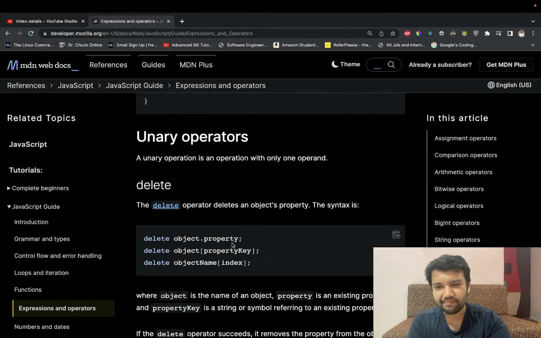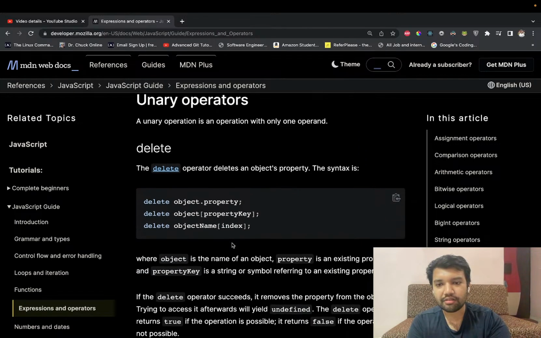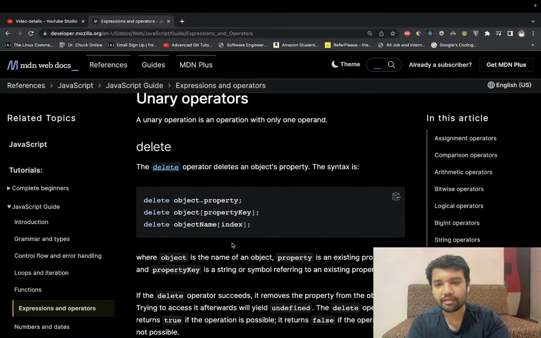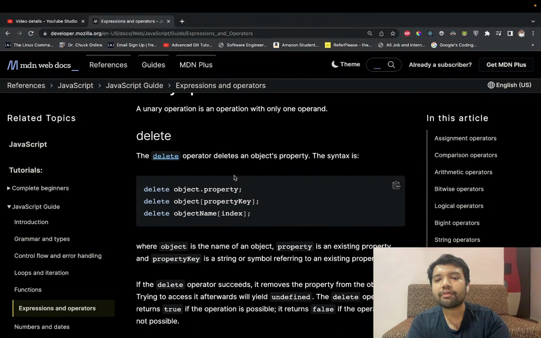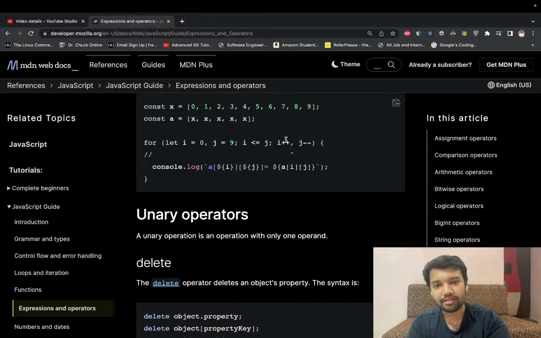Then the unary operator: one operator, like plus plus, minus minus, i plus plus, j plus plus. This is the unary operator.